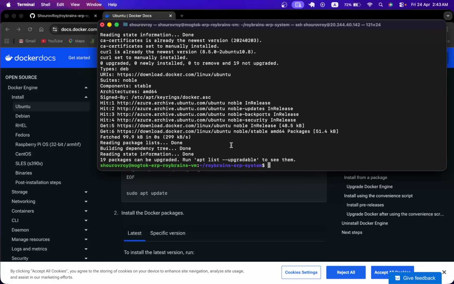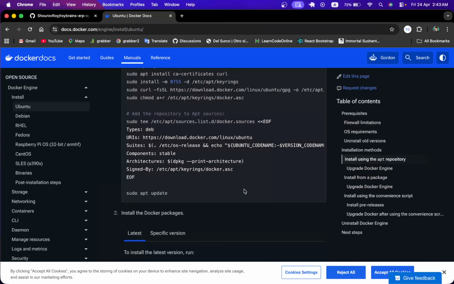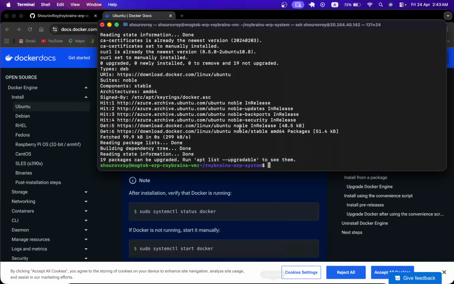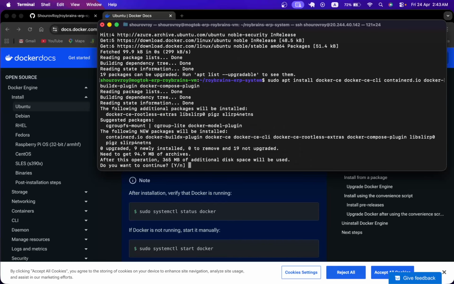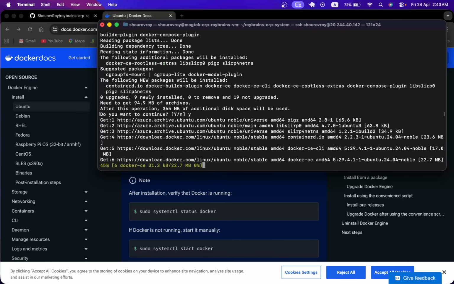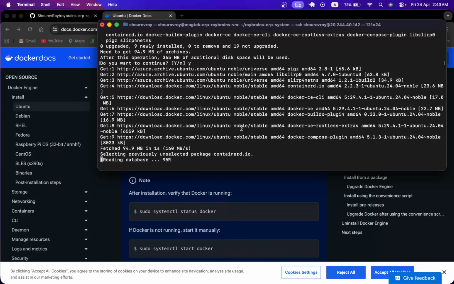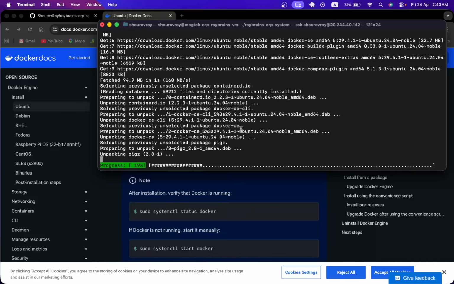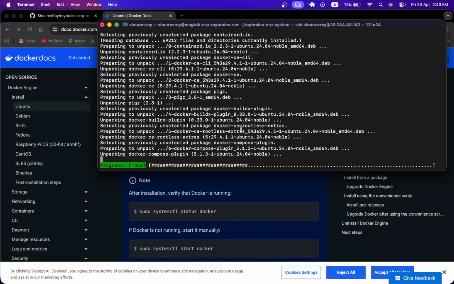It will take a little bit of time, completely depending on your system's internet connection. And then let's copy this command to install Docker on our system, and it's going to take a little bit of time, but not that much. It's pretty fast.